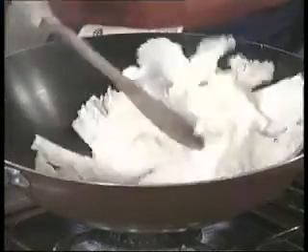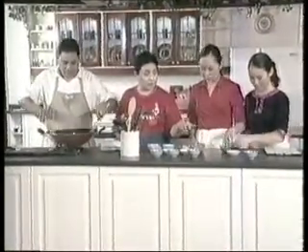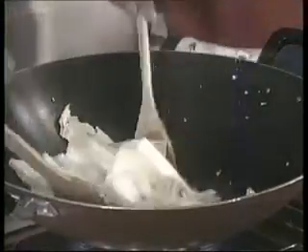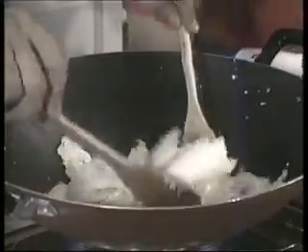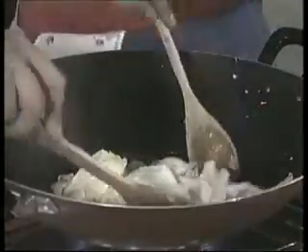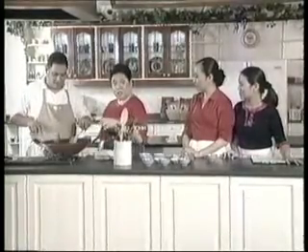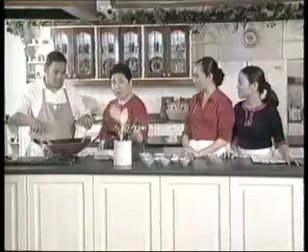Gulay, para mabango siya kagad. After that, i-aportan natin ang soup stock na nanggagaling sa Chinese mushroom. Then ilagay na natin ang seasoning — this is chicken powder, we can use one tube of chicken bouillon. Itong vegetable na ito, antayin po natin na ma-absorb po niya ang sauce para pag kinain mo, kahit gulay pa lang, malasa na po ito.